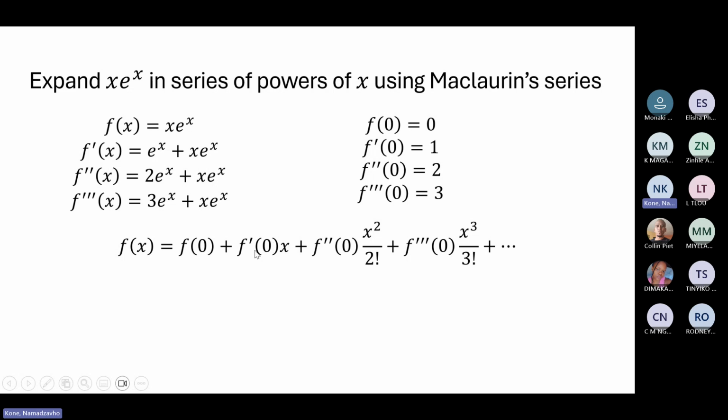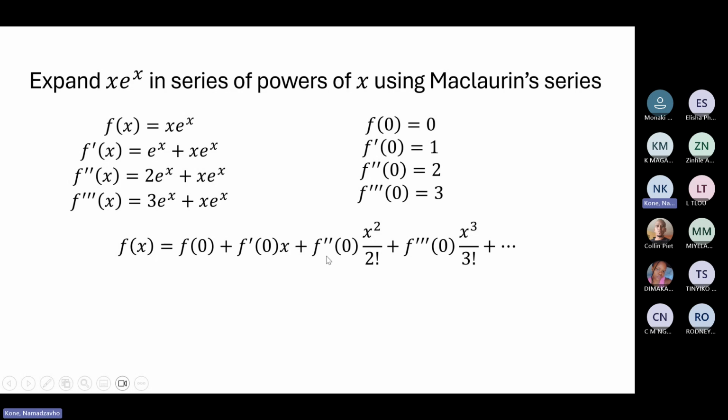Then the second coefficient is the first derivative, which is 1. So here we'll be replacing this with 1. x is now coming for the first time, so it is x to the power of 1. In actual fact, it is supposed to be divided by 1 factorial. This was supposed to, in fact, be f of 0 divided by 0 factorial, and I hope you all know that 0 factorial is 1. So this one is over 0 factorial. This one is the first derivative, x to the power 1 over 1 factorial.